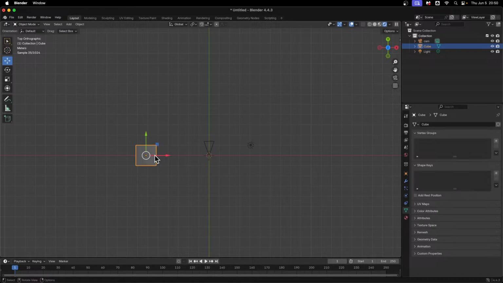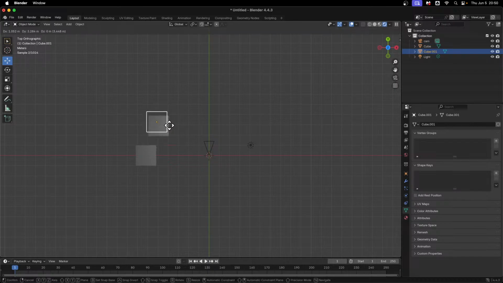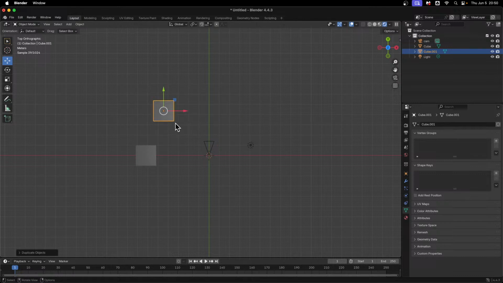I'll show you how to duplicate now. Click on the cube. We're going to do Shift D. Shift D for duplicate. Move your mouse, and you'll see it's stuck to your mouse. Click to make it stick. We'll duplicate a few more times with me.